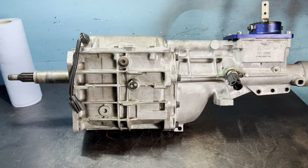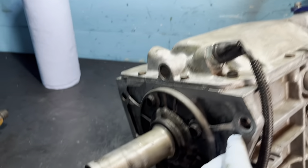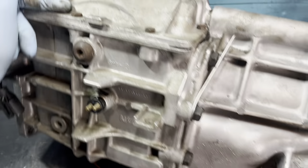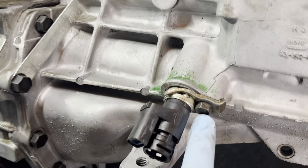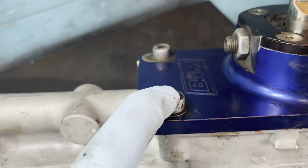If you saw my last video, you should be more familiar with the T5. I wanted to go through the sizes you'll need to take this apart. In the front you'll need a half-inch or 13 millimeter. You'll need a 10 millimeter for the top bolts, a 15 millimeter for the tail housing case bolts, and an 11 millimeter wrench for the speedometer - you cannot get a socket on there, so you'll definitely need a wrench. Usually these are half-inch bolts.